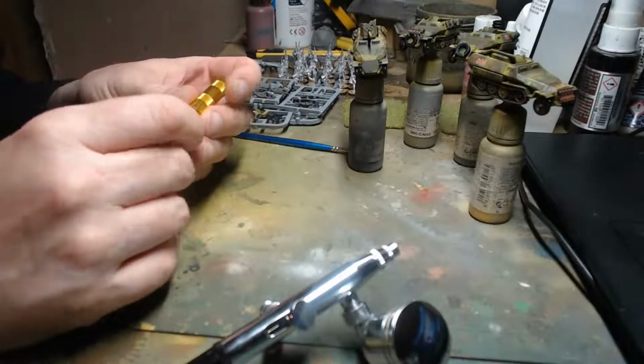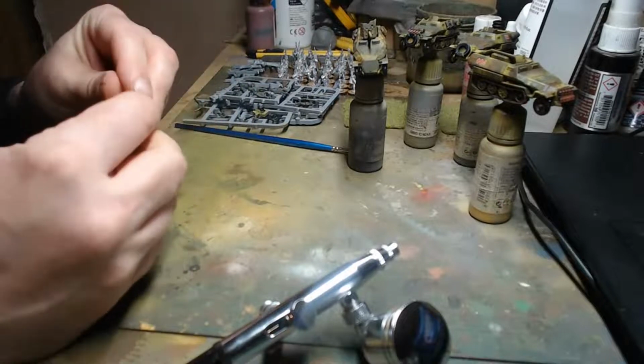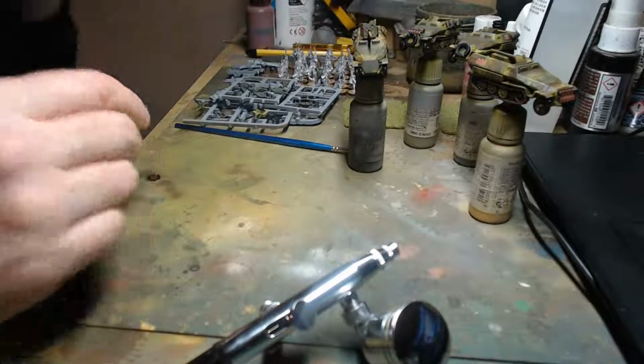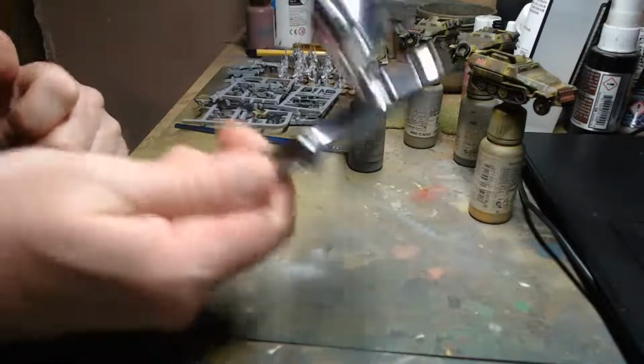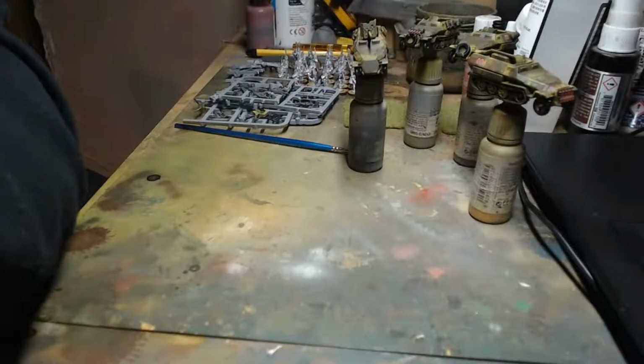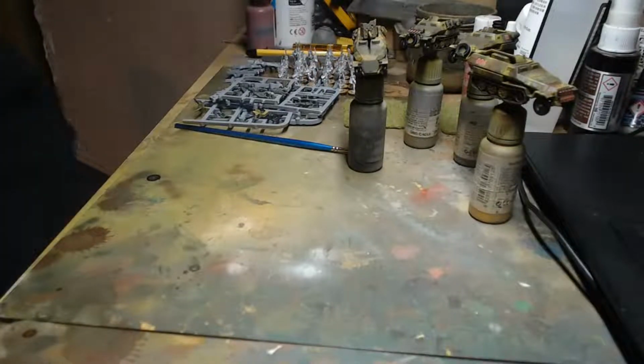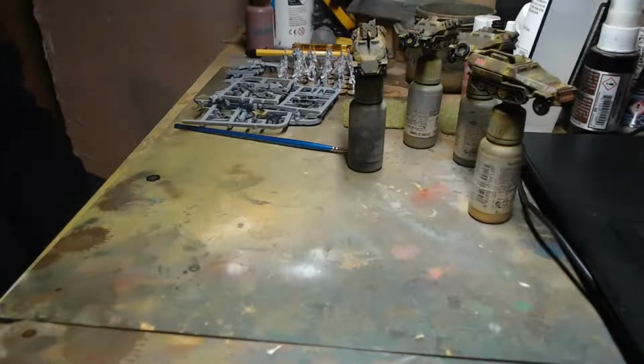So I just got that out for a second to show what had happened, the ongoing drama of the airbrush. Don't be frightened of these things. You just have to get used to them. That's all it is. That's what I reckon anyway. And I will get used to it at some point.